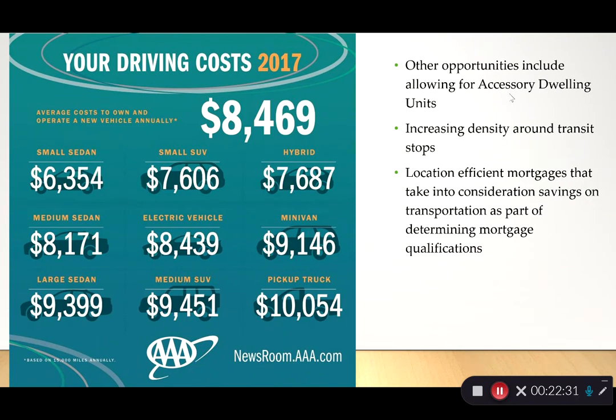So accessory dwelling units are another way to gently increase density. Accessory dwelling units are essentially just granny flats, if you will, or mother-in-law units. So garage apartments are an accessory dwelling unit. You're putting a second floor on a garage and putting a self-contained apartment up there. You're adding on to the back of your house to add a bathroom and small kitchen, or you're putting maybe a tiny house on the back of your lot and making that available.